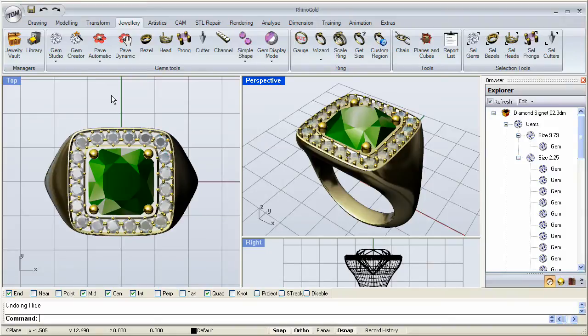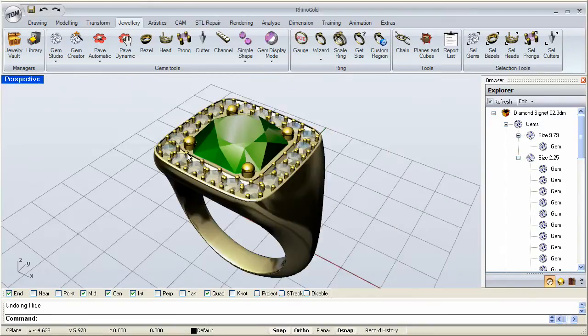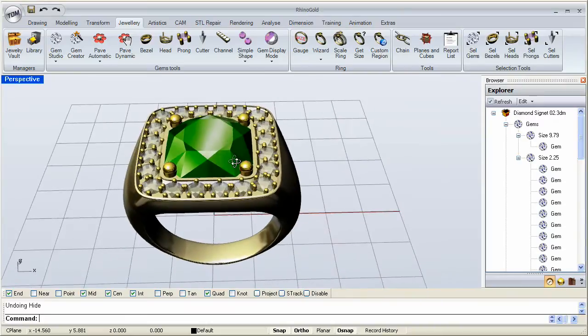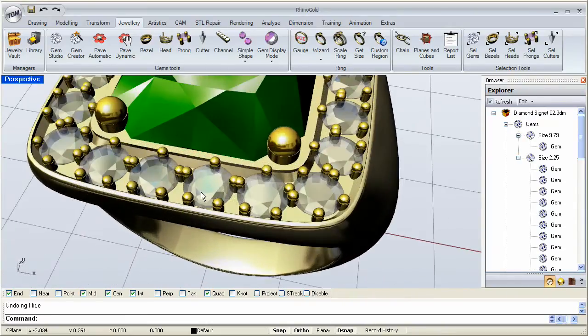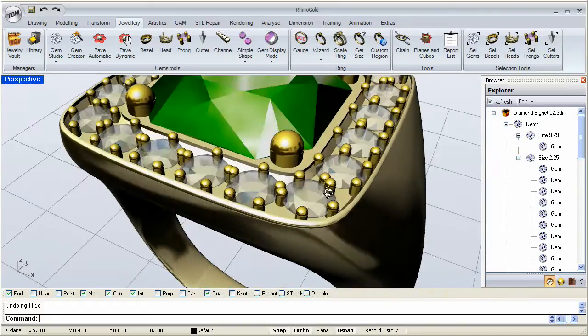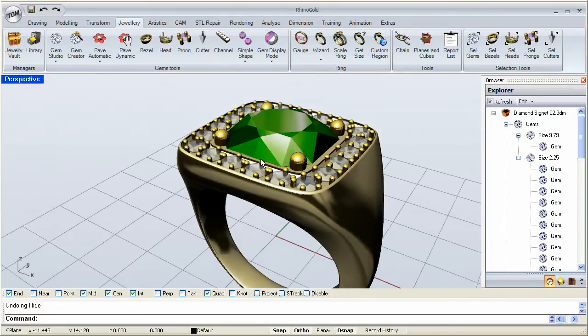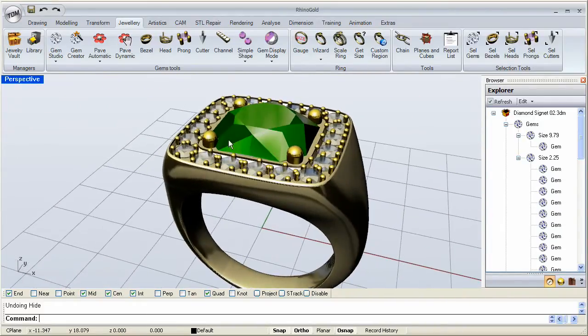Welcome. This is lesson 3.7, and this will cover the Cutter Studio. As you can see, we have our ring here with all the prongs and all the stones. The only thing missing is obviously the holes where the stones will fit into. Right now, the stones are just thrown in there. So let's do something so our computer can work a little bit easier.